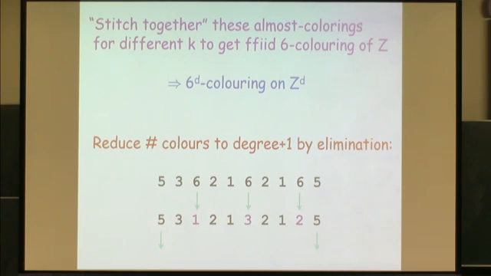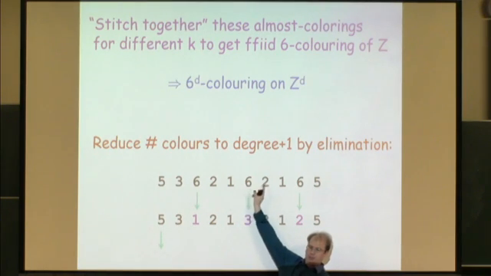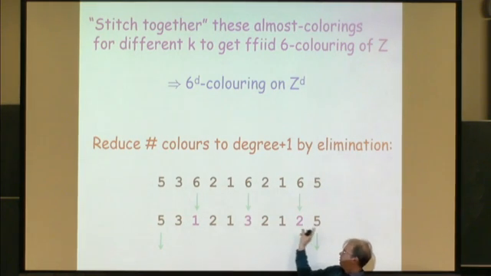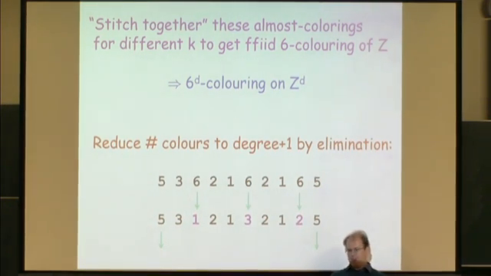So for instance, on the line, here's my 6 coloring. Whenever I see color 6, I'm going to replace it with the smallest number that I could write there. Well, what does that mean? It means the smallest number that's not the same as either of the 2 neighbors. Since there are only 2 neighbors, the biggest that could be is 3. Then I do the same thing with the 5s, so I eliminate them, and then the same thing with the 4s. So then I'll end up with a 3 coloring, and I increased the coding radius a bit by doing this, but not very much. It still has tower function decay because it's just a local rule. I only have to look within a bounded distance. Okay, so that's quite straightforward.